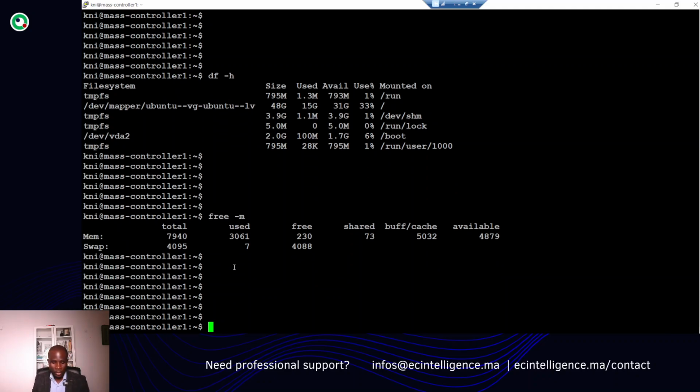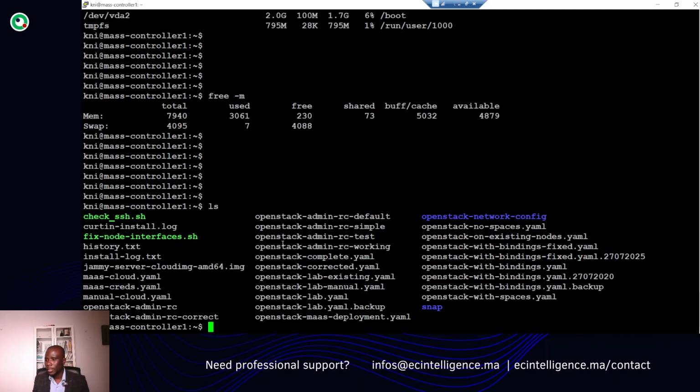Okay. And what else? Let me show you something. Here is for the deployment. Let me show you the charms used for this deployment. And before going to a deployment, we have many layers in this infrastructure.